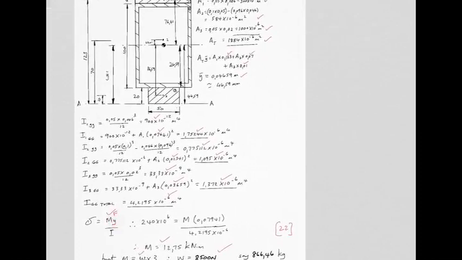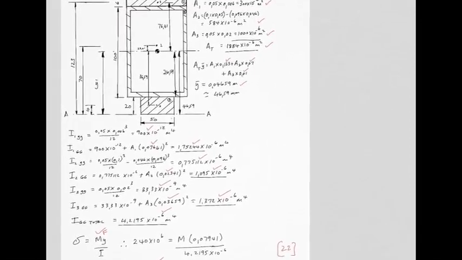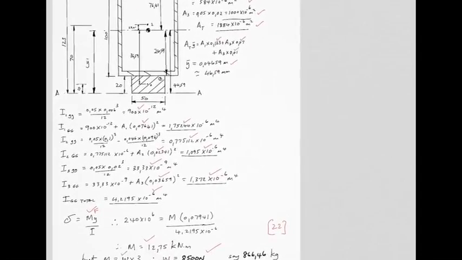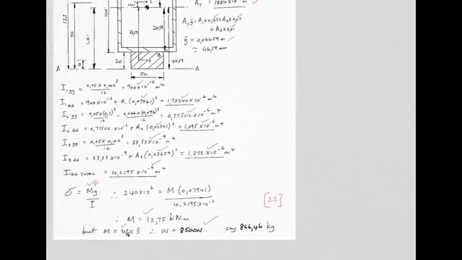It is the distance from the neutral axis to the outermost fiber. It doesn't help you go downwards because that's a lesser number. You want the furthest distance from the axis to any fiber that is the furthest away. Turns out to be 79.41. Okay, below the line is the I value for the whole thing, and you are solving for M. How much bending moment can the beam experience without exceeding 240 megapascals? Turns out that it's that much.